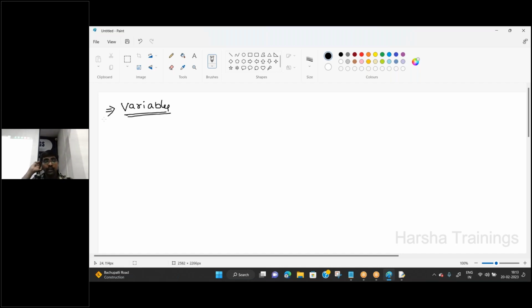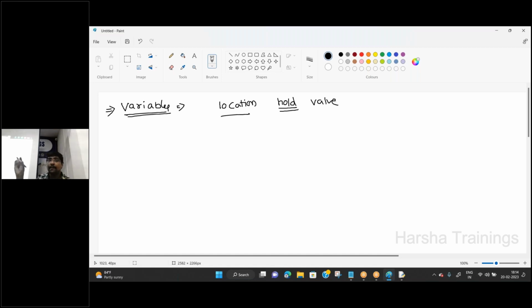Okay, we entered into the original Python. Remembering identifiers and keywords is almost the same in all programming languages. Coming to Python, what is a variable? A variable is simply a memory location which is used to hold a value.